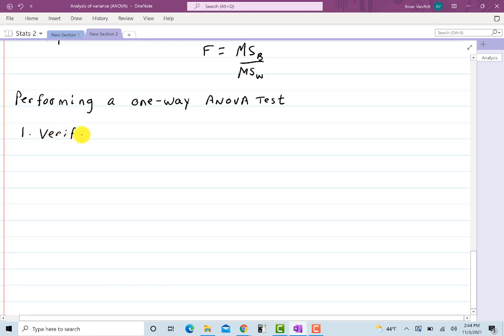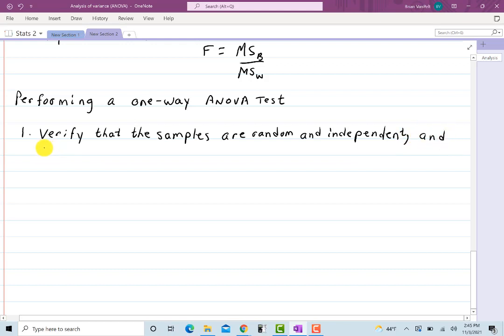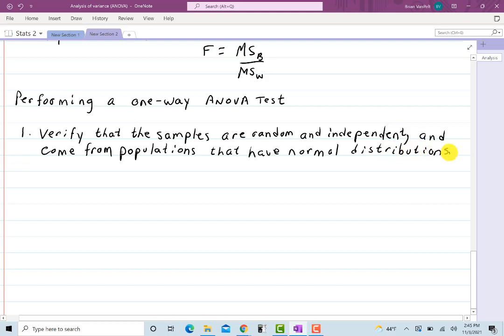Verify that the samples are random and independent, and come from populations that have normal distributions, or at least approximately normal.